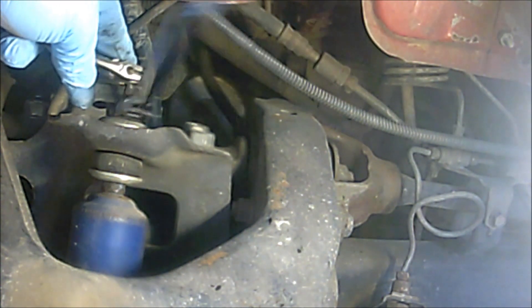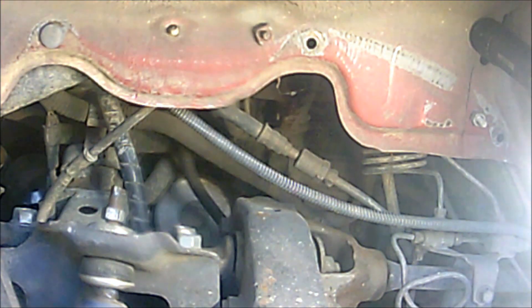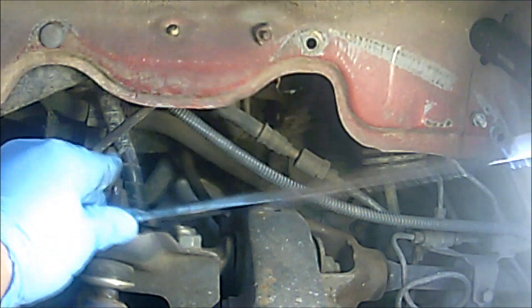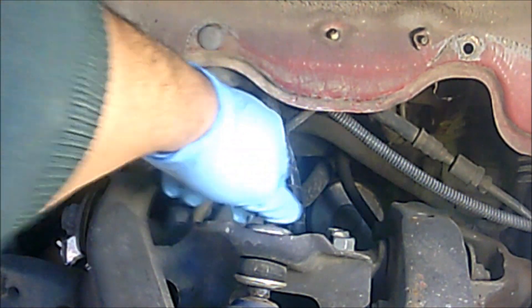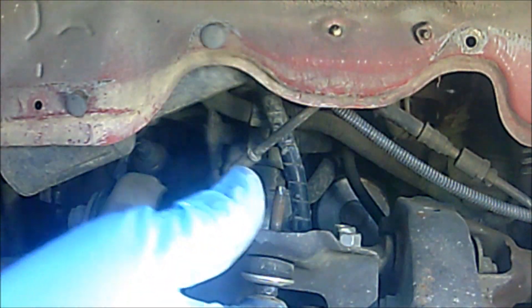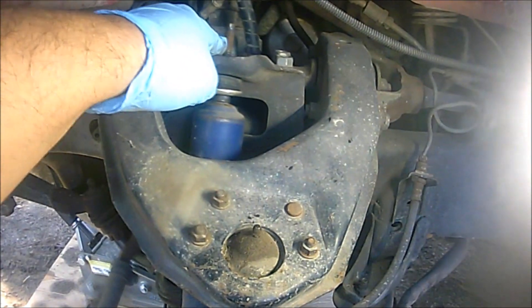It's not that tight but I still need to make sure it comes up - let me completely remove this nut. There we go - get a better close up there, that should just come out all the way. We're going to take out these bushings like so and put them aside. Now that we've removed the top nut from the shock, we're going to move on to the next step.